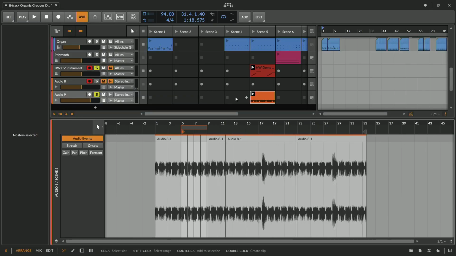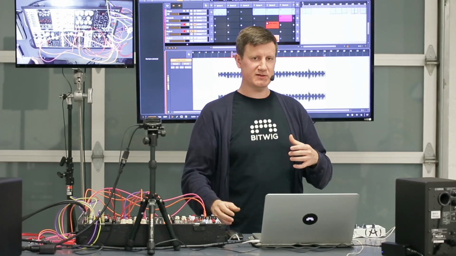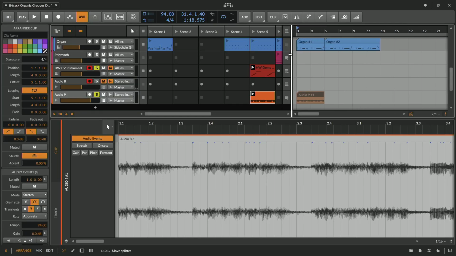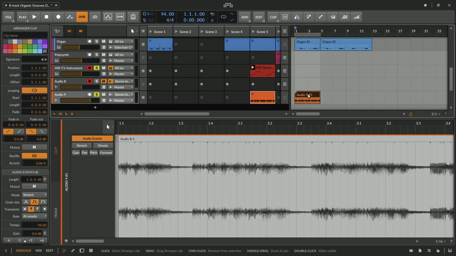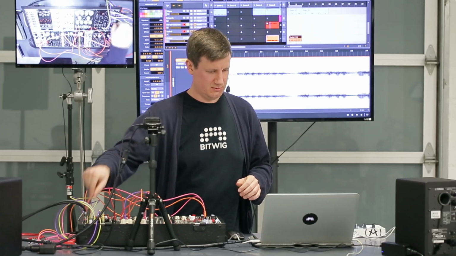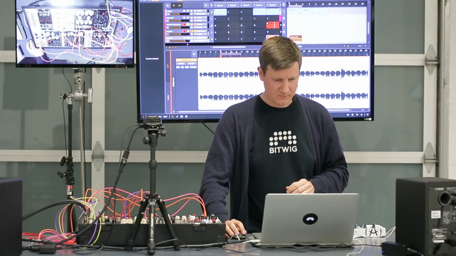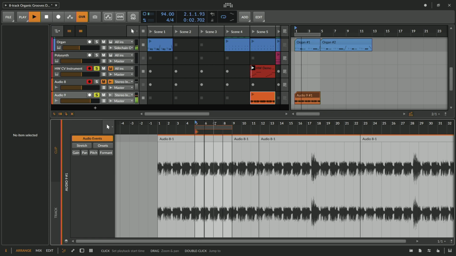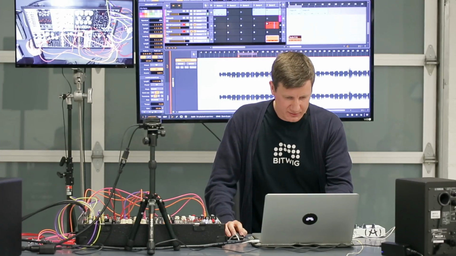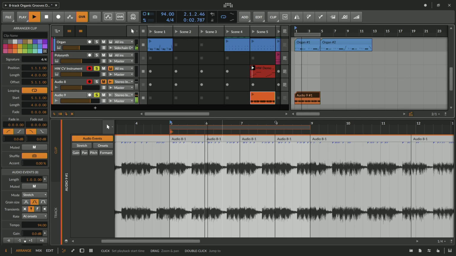But you asked, I believe, how to take that into the timeline, into the arrangement. So let's do that. I'm just going to drag it over here. I need to zoom in a bit so I can see more. And if I click this button, it will play back from the timeline. I'm going to loop this particular part. So the drum beat is playing from the clip launcher, and the synth part is playing from the timeline. You notice that this is just a short section that I cut out and duplicated to loop it up.